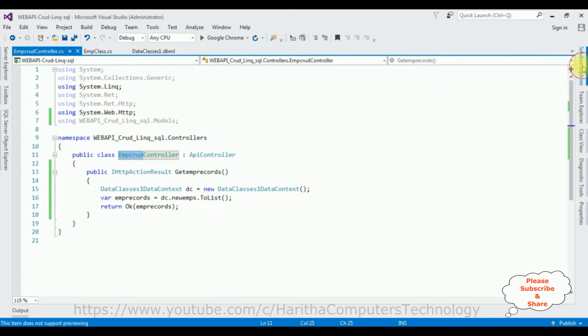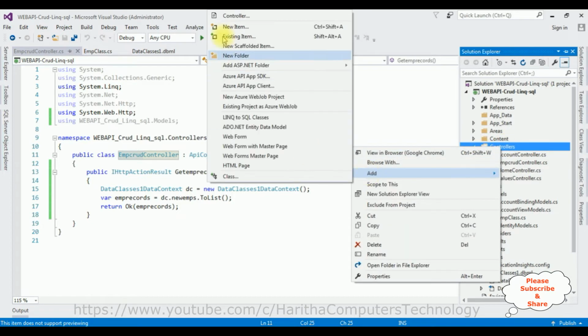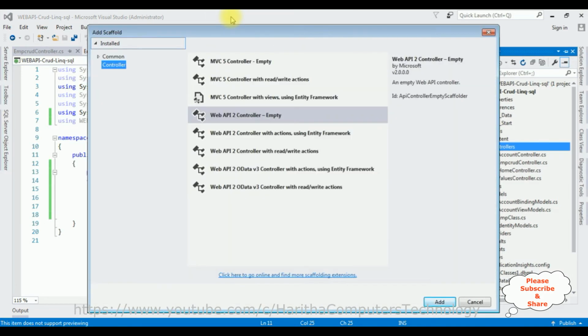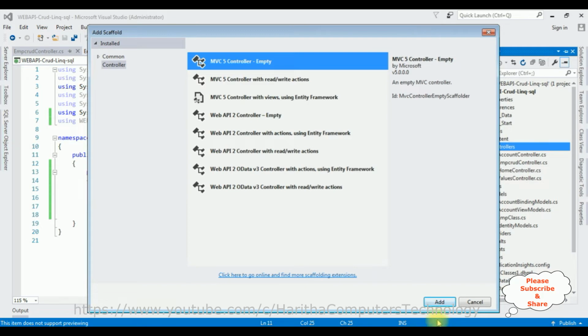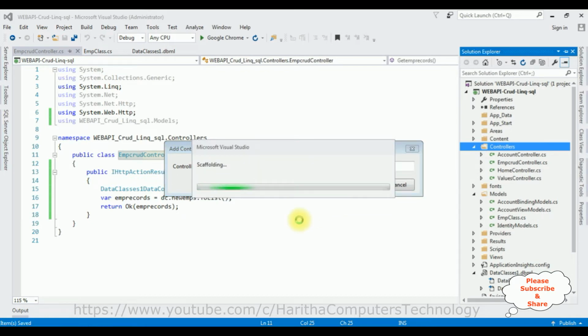Open Solution Explorer. In the same controllers folder, I am adding a new controller. I click the controllers folder, add controller. Now this time I am selecting MVC 5 controller empty, add. The controller name is Employee controller, add.